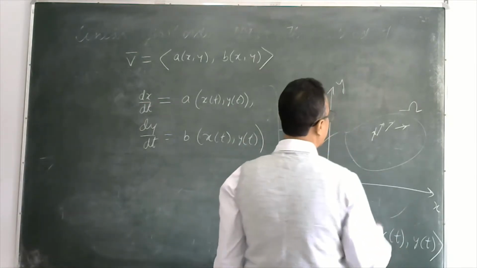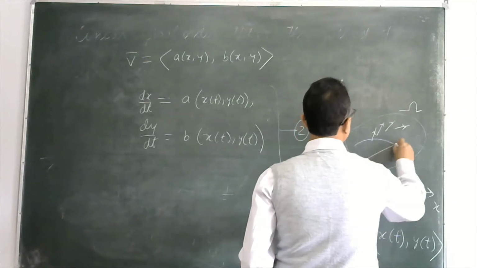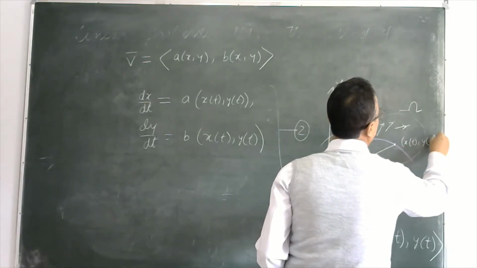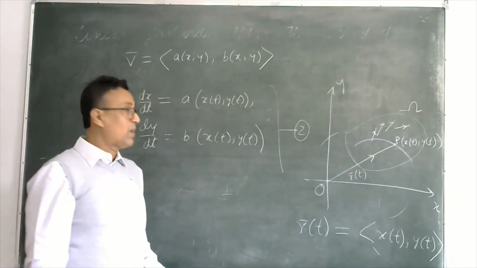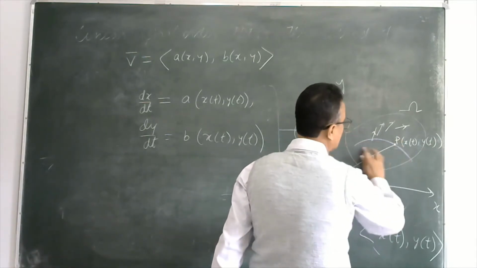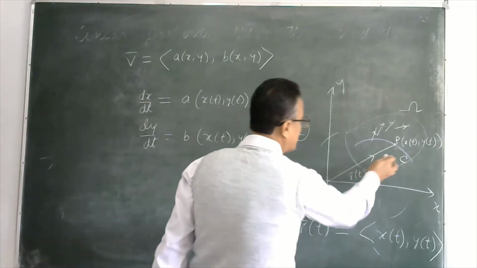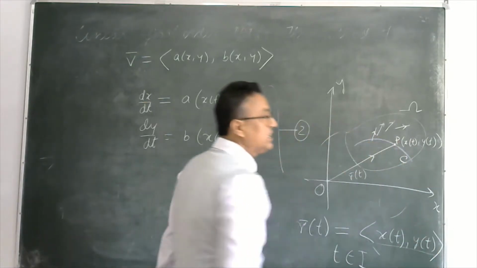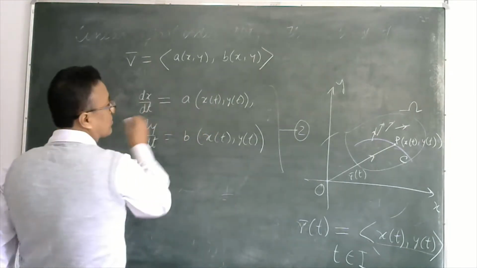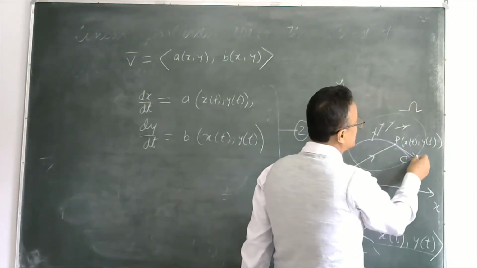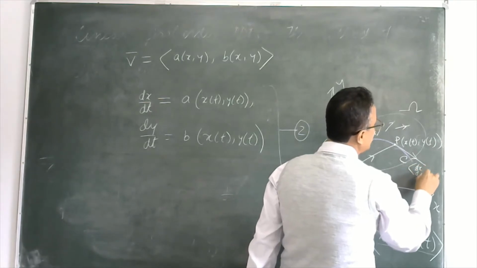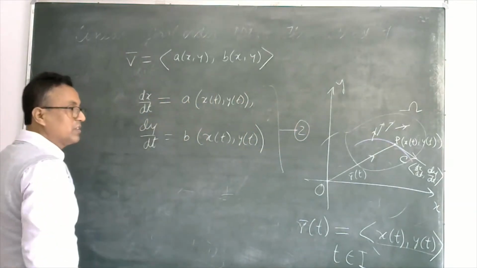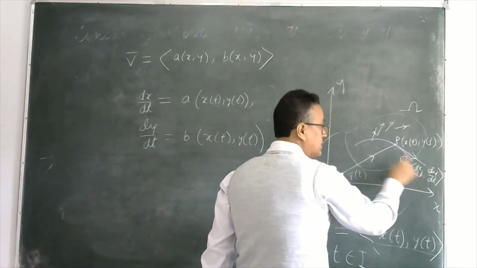So basically I have a vector like this. Suppose this is the vector r(t), and a particular point P on the curve is designated by (x(t),y(t)). So through this vector I will be able to define a curve C. I have parameterized this curve through the variable t belonging to some interval I. And you know that a tangent to the curve is simply given by the vector (dx/dt, dy/dt). So these two equations are going to define a curve in the xy plane.